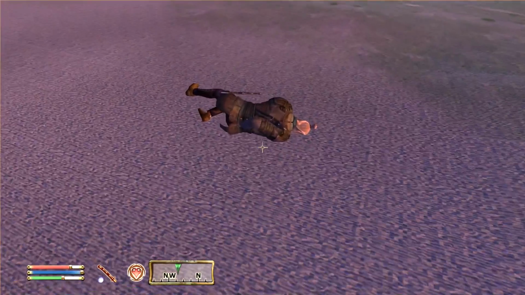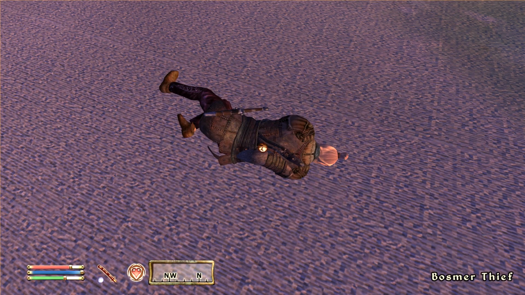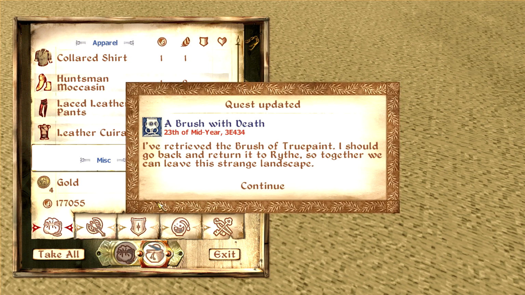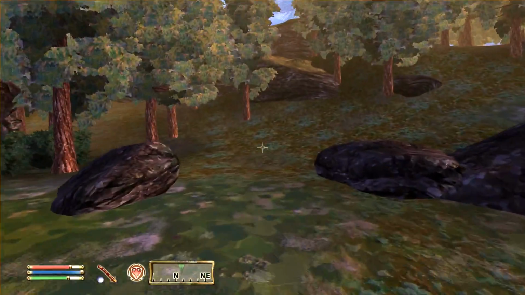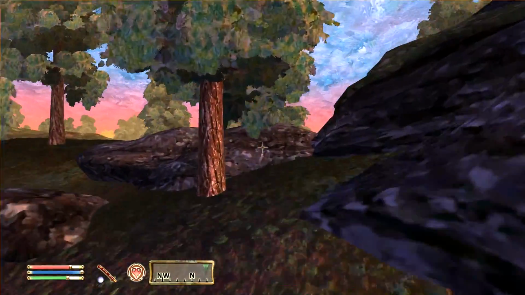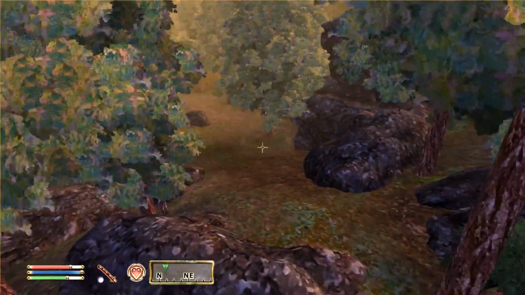Okay, and here we have the thief. Bosmer Thief. I've located the thief's corpse. I should now search it for the brush of true paint. And in fact, there's the brush of true paint. I've retrieved the brush of true paint. I should go back and return it to Wraith so together we can leave this strange landscape. And I'll take that. Thank you very much. And like I said, we can basically just hop on over. I don't remember if this is a thing where he wants us to clear out all the trolls before we leave or not.